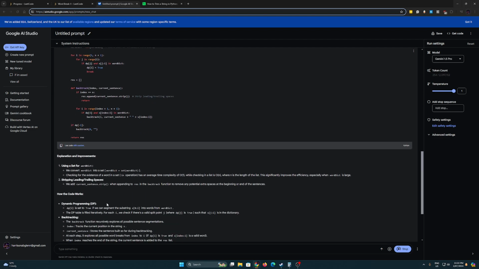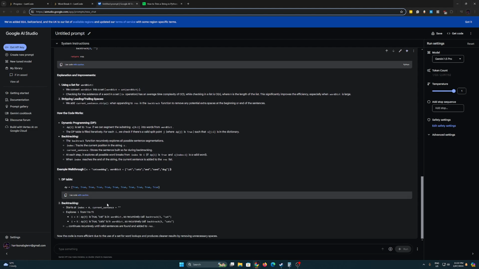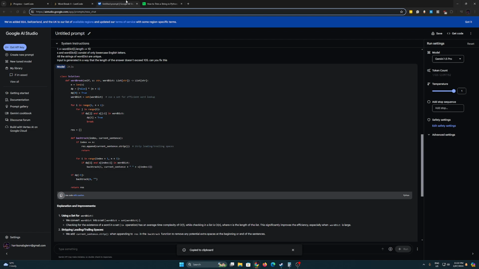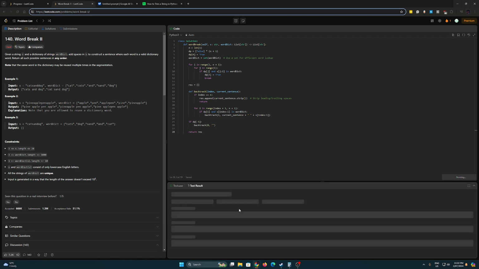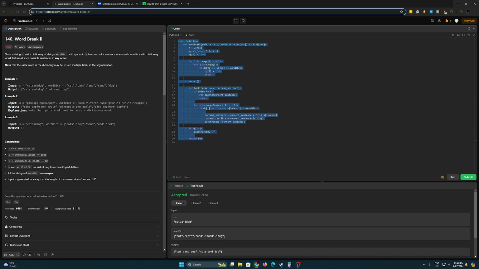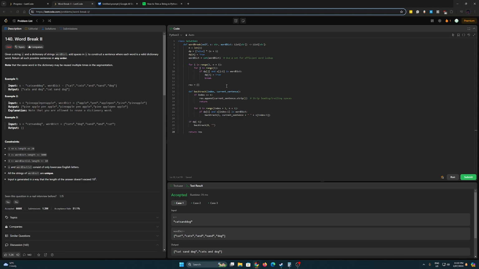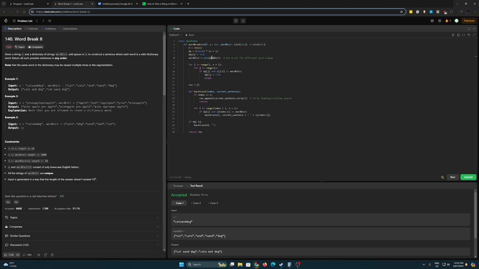This is so interesting. I actually think this is wrong, but I'm willing to try. Wait, what did they do different? Word dict equals a set of word dict, use a set for efficient word lookup. Whatever, that's cool. This is the same as what I did.